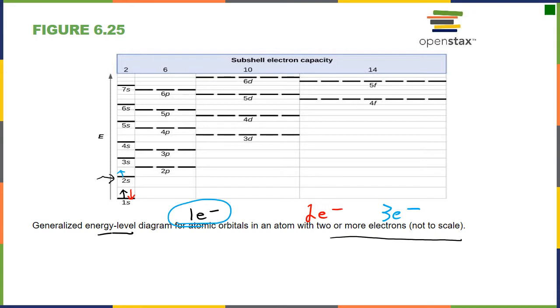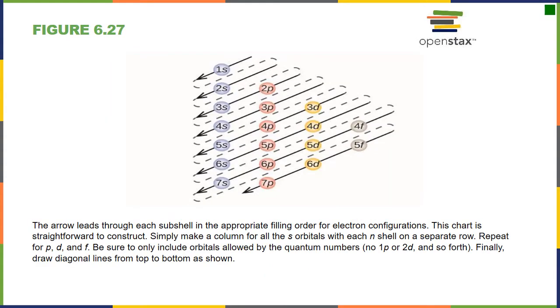So for the 1 electron, we have 1 electron in the 1s, and we say that we have a 1s1 electron configuration, where 1 is the principal quantum number, s is the orbital, and this 1 here is the number of electrons. Now, there are multiple ways to learn how to fill these. These are one of the options, and if you've learned this or this makes sense to you, have at it. This makes absolutely no sense to me, so don't ask me to explain it.